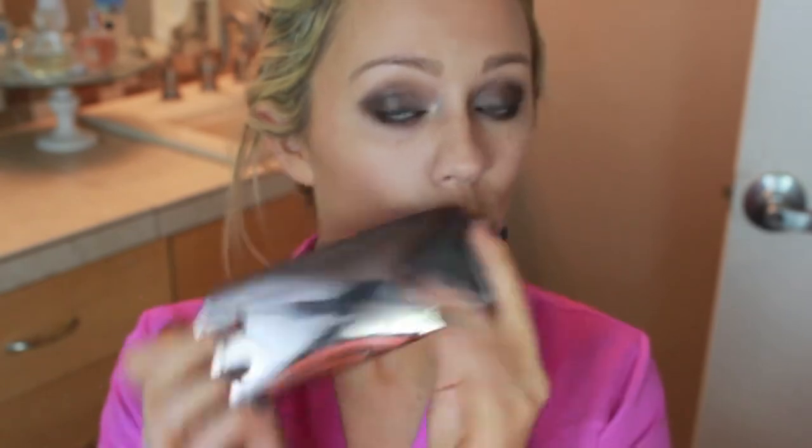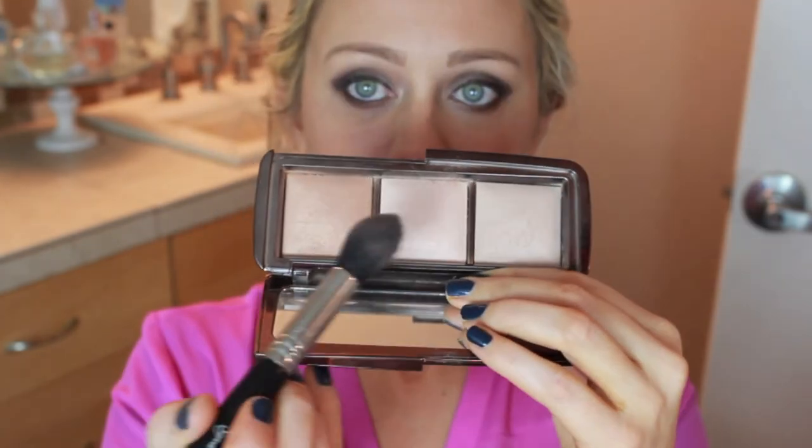And that is going to be the Hourglass Ambient Lighting Palette. I'm going in with dim light all over my face just to kind of give myself more of a glow on my skin. And then once I'm done with putting that all over my face, I'm going to go in with, again, the Hourglass Ambient Lighting Palette. This is a limited edition color, nice, in incandescent light. And this one is just definitely a lot more shimmery than the other two, so it's perfect for highlighting the cheekbones, which is what I'm doing right now. So there you have it, contoured.